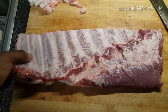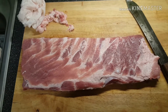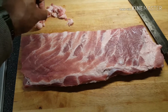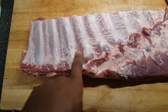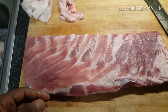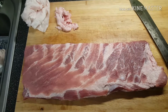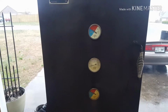Here are the ribs after I have trimmed them to what I find to be acceptable for St. Louis cut style. Took off the membrane piece off of the back because that's a very tough, chewy piece if left on there. And then I'm going to go ahead and put my dry rub on these and put them out on the smoker. I think the smoker is ready to go right now. It's already 7:48. So by the time I get these seasoned, they should be good.